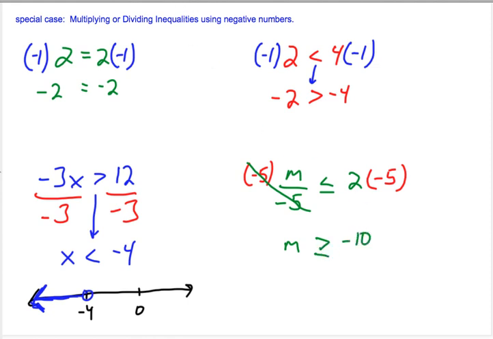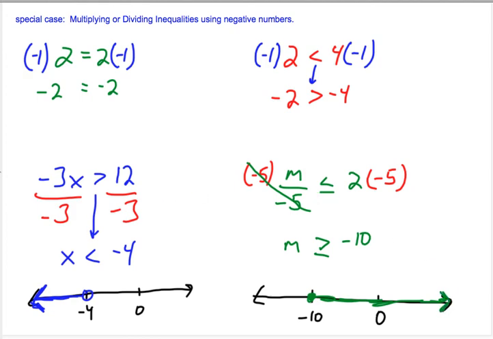Okay. To graph that, make my number line, show -10. Again, you don't have to show too much on the number line. Just show me that you know that a negative is to the left of 0. And we need a full filled in closed circle on -10 and shading everything to the right.